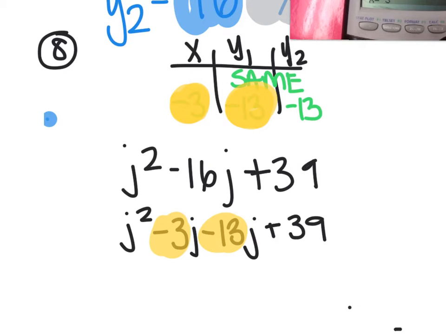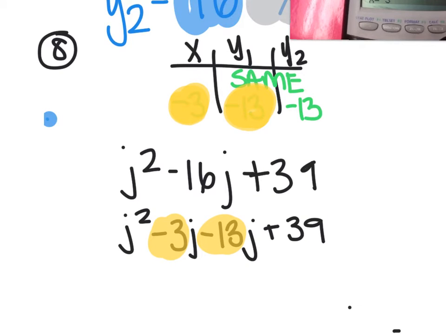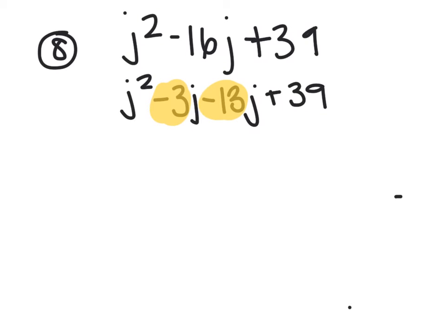Well, now it's like all the other problems we did, so we just took a step out. We used the calculator to help us just a little bit more, which was a lot better for us. And what we can do now is we can break these pieces down. So j squared will be j times j, and then minus 3j, because I can't break that down, and I'm going to have minus 13j, I can't break that down, but 39 is 13 times 3. So I'm looking at these two pieces right here, j times j minus 3j.